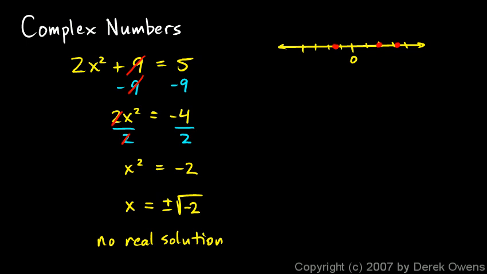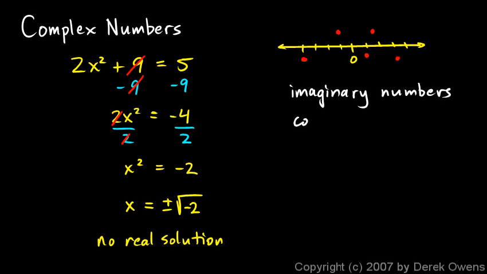A real number is any number that exists on the real number line, and there's no number on it that solves this equation, because when you get to x squared equals negative 2, nothing squared is ever going to give a negative number. If you take any number — positive or negative — and square it, the result is positive. However, there are numbers that are literally off the number line, up here or down here. Because they're not on the real number line, they're not real numbers. These are called imaginary or complex numbers.